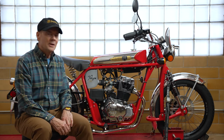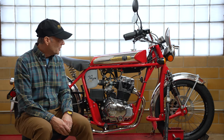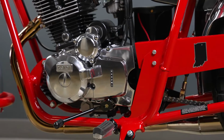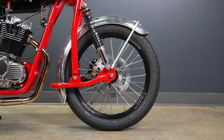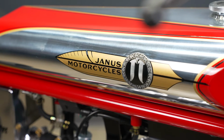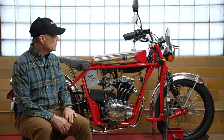Secondary to that came in a lot of polished parts, and there's some new things that are going on here that will eventually make it to a dream that everybody can have, starting with the all aluminum fenders that are polished. There's some treatment that has been done on the tank here that's familiar to 450 owners. This is the first 250 that has the 450 logo, feather logo, and seal, and I'm super pleased about that.